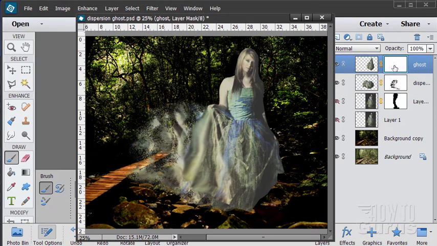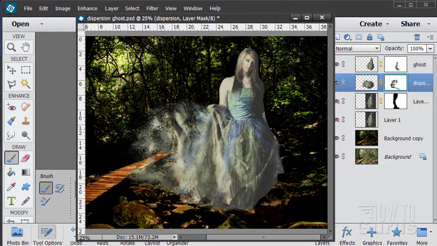Looking pretty good. Let's now come up to our mask up here. I want to do a little bit of this on the edge here, and that just blends those two images together. There it goes. It's kind of just fading out now. And we're doing it all with this mask. Now, the nice thing about the mask is I can always go back and adjust this. If I wanted to bring all that back in again, I'll just paint white over this and it all comes right back in. White will fix everything.